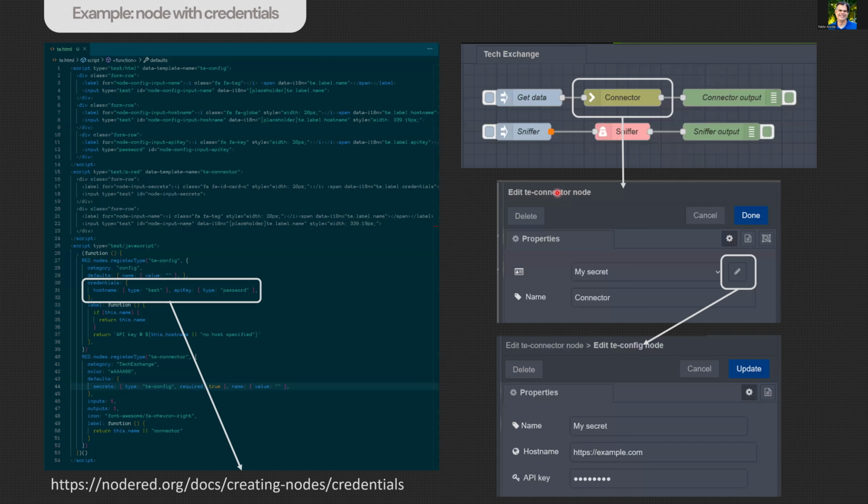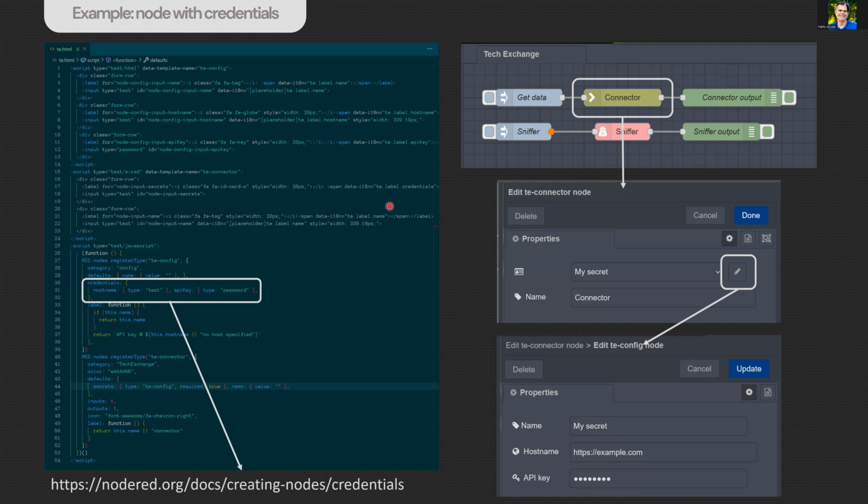To motivate that, let's just look at a very simple example. We have here a connector node that has a configuration node, and itself has two pieces in the credential object, which is a host name and an API key. The API key is defined as a password so that it's hidden from plain view when you're typing or when you review it.